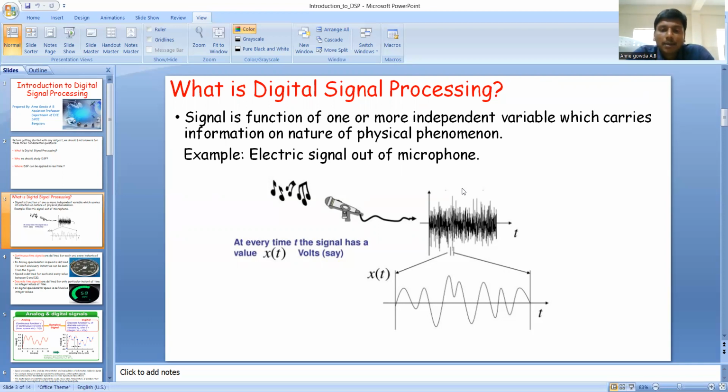So if you are seeing the image of a particular person or particular building or particular place, then that image is carrying the information regarding that person, place, or building. So an image can also be regarded as a signal. If I say my speech is a signal, then the amplitude of my voice is varying with respect to time. So time can be regarded as an independent variable and amplitude is varying with respect to time. Amplitude continuously varies with respect to time in the case of a speech signal.